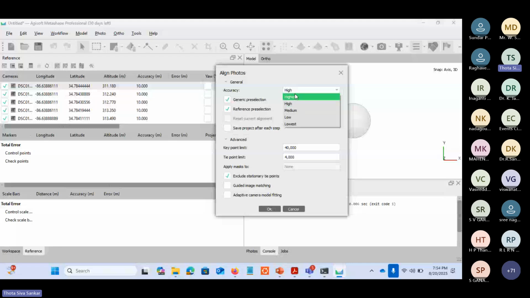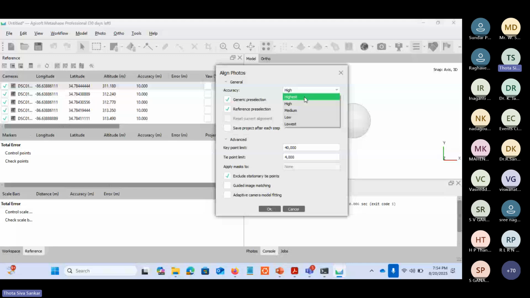If you go with the highest approach, you actually scale up the original imagery by a factor of 4, which is like 1 pixel in the original image being further divided into 2 by 2 pixels. So you get better accuracy if you go with the highest accuracy. The limitation would be you may need a good high-end system or workstation to process at the highest accuracy level.